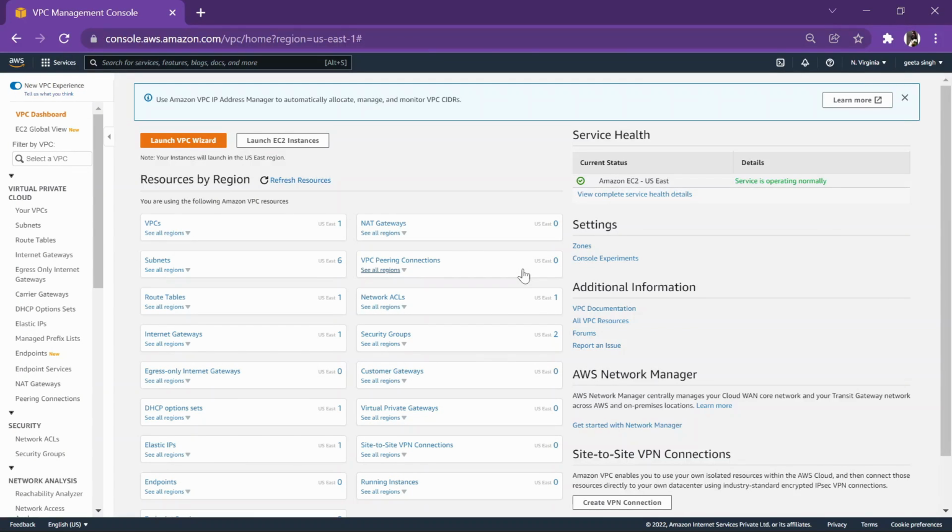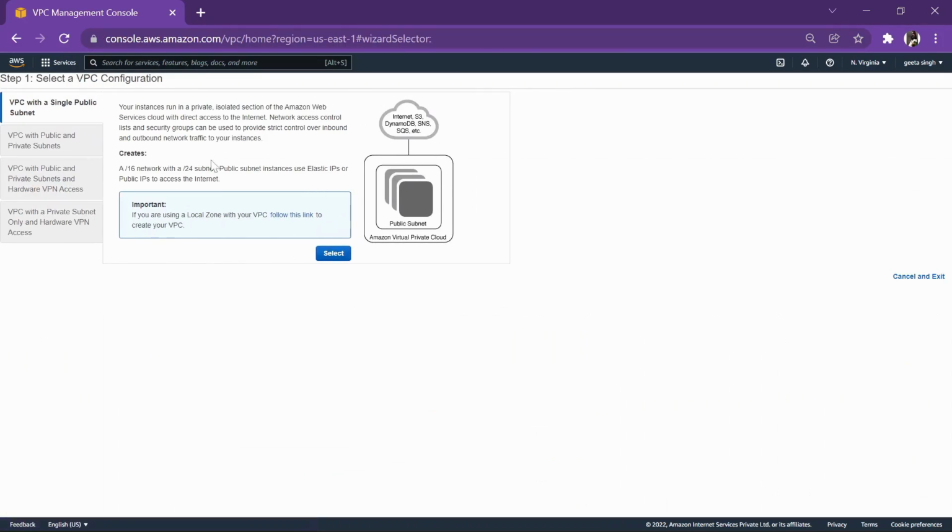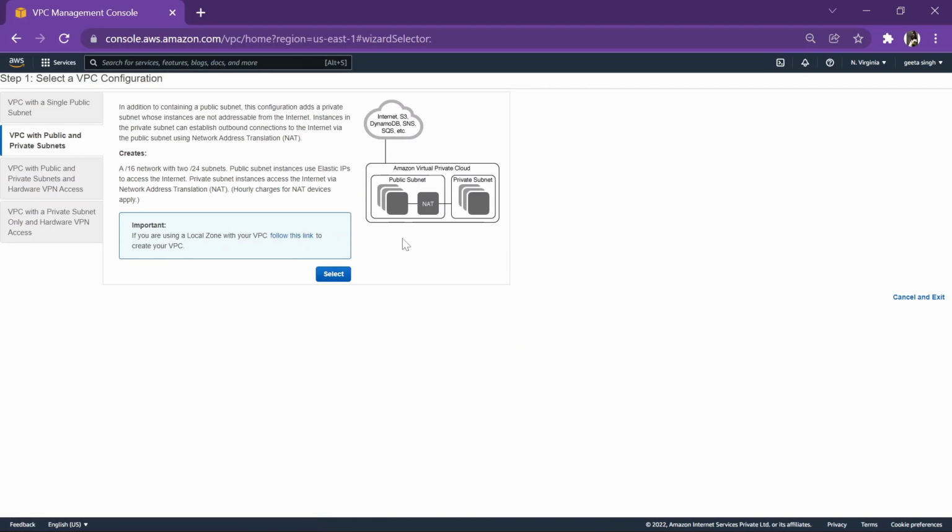This is part 2 of the VPC video series. Here we will be establishing this connection wherein a public subnet and a private subnet will be there. And the instance which is hosted in the private subnet, we will see if that is able to connect to the internet using the NAT gateway. We will also launch an instance in public as well that will be able to connect to the internet. We'll test that out also.